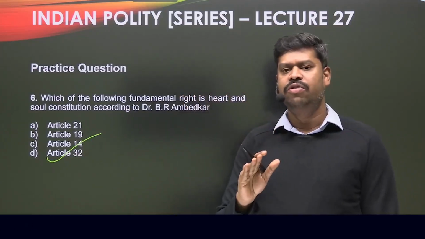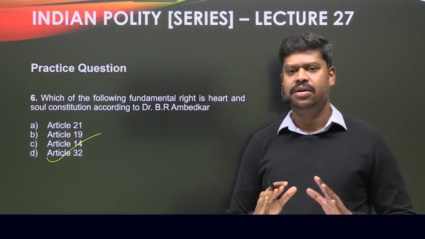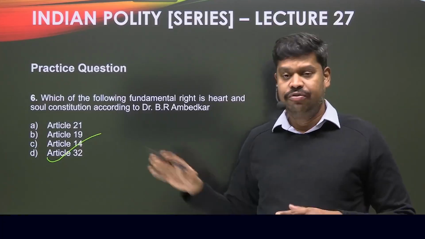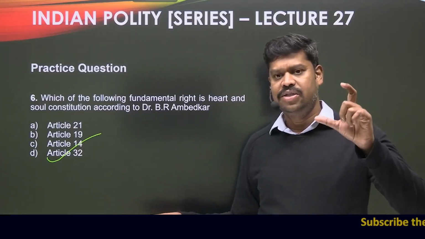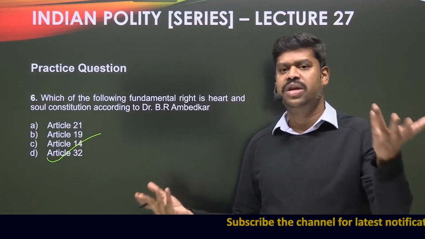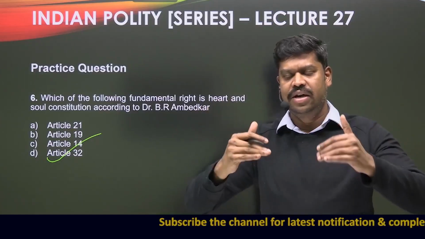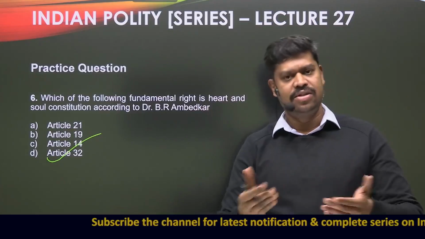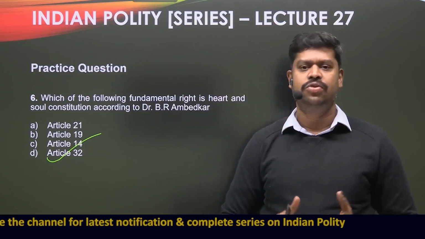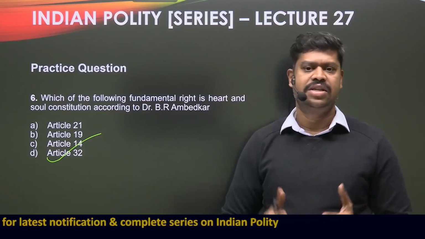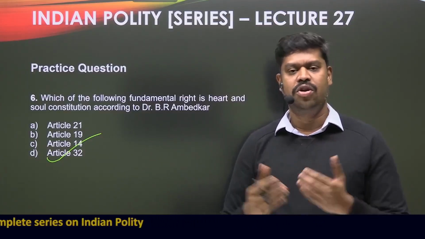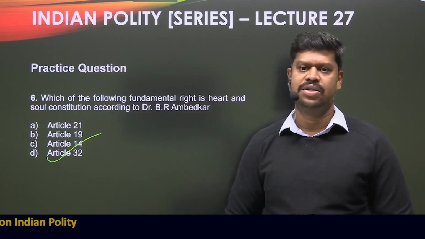Under Article 32, it is our fundamental right to get it enforced in a court of law whenever the other fundamental rights are violated. Except for Article 32, other fundamental rights are only conferring us some right. But the question is, what if these rights are violated? Then what shall we do? When these rights are violated, we can get those rights enforced in a court of law. That is also a fundamental right under Article 32, wherein we can directly approach the Supreme Court and seek a direction from the court to issue different types of writs in order to protect our fundamental rights, or to get a remedy in case the fundamental rights are violated.